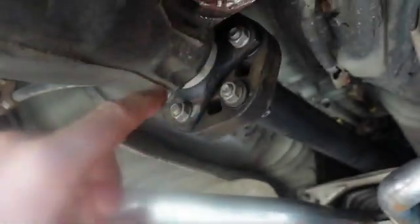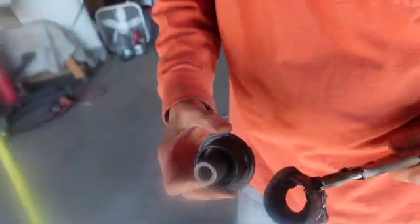So we're going to get some WD-40 and some sandpaper and clean that up, and then we're going to try to get the new one back in. That's really quite the mission. And then let me go get some grease.